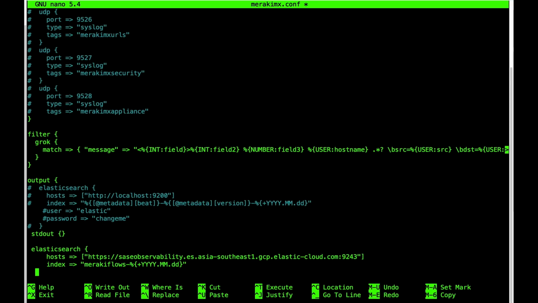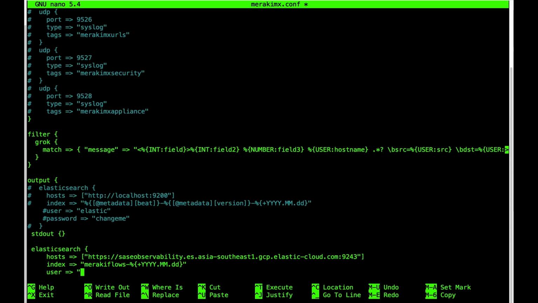Once that's done, the other part you need to do is to put in the username and password. It depends on whether you are deploying this on Elastic Cloud or your on-prem ELK stack, but the configuration is very similar.